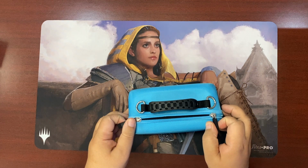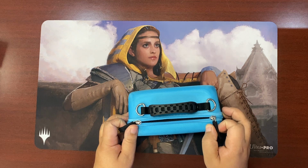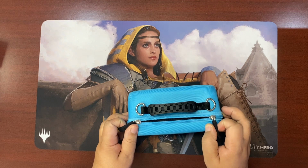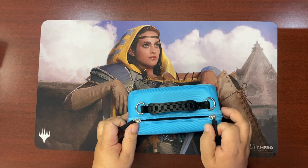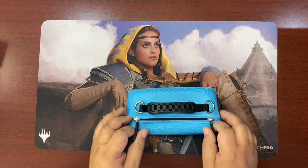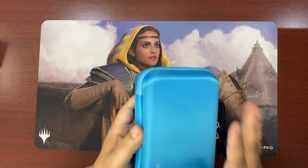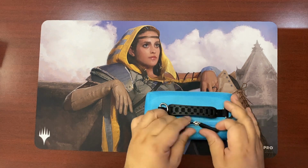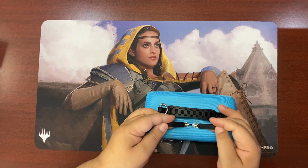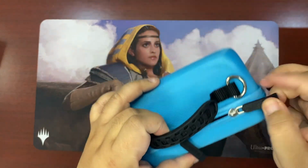That is an interesting smell. That smells like, what's that one cologne? You know that one cologne, Brute Musk or whatever? The one in the green bottle. That's what this smells like right now. So it's not a bad smell, it's just different. It's got those long zippers again from the binder.